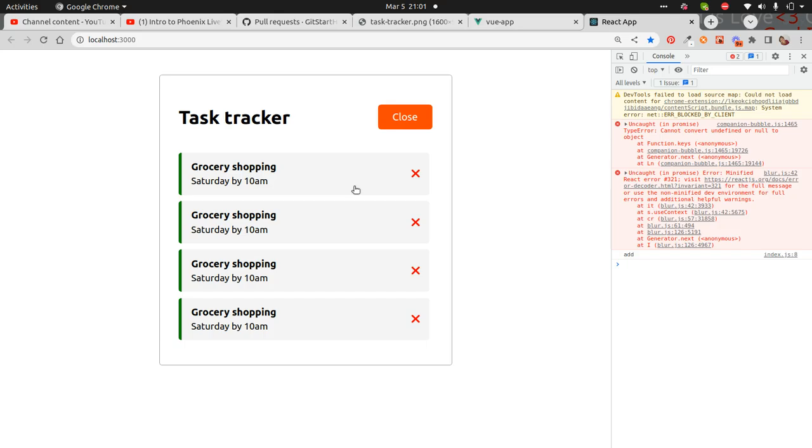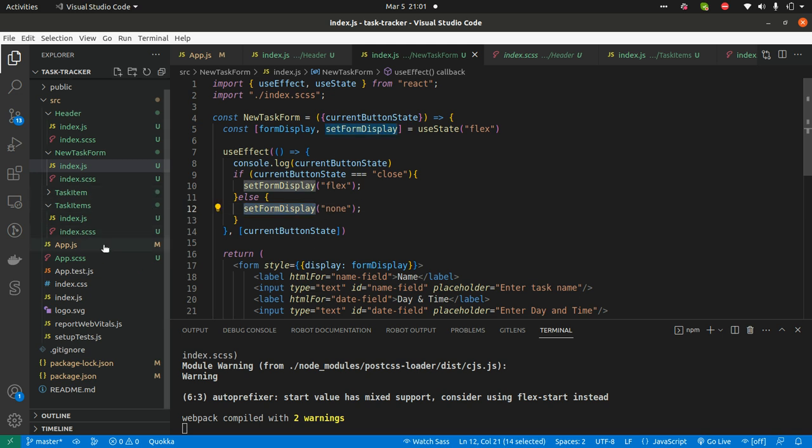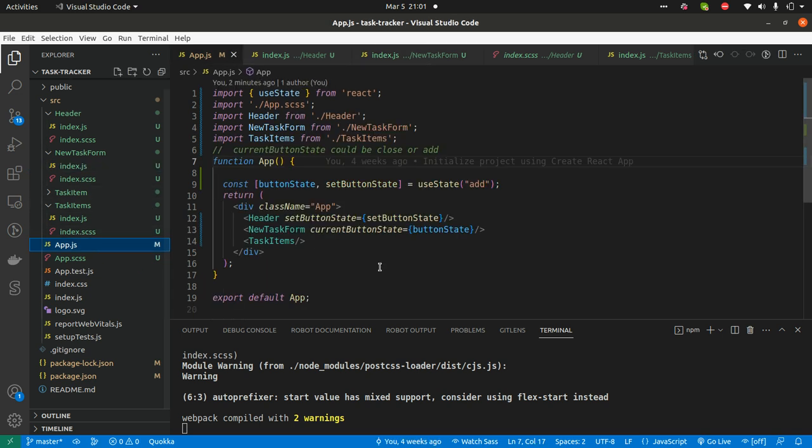So what does that look like? It's on add, right? And we said that if the current button state is add, oh, I see. If the current button state is add, it should set the form display to none. So how do we override this? Let's go back to our app.js.